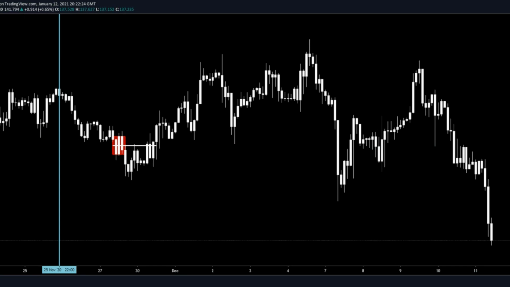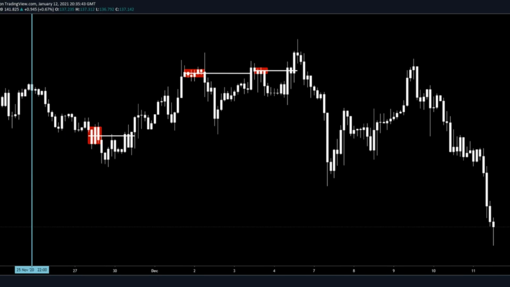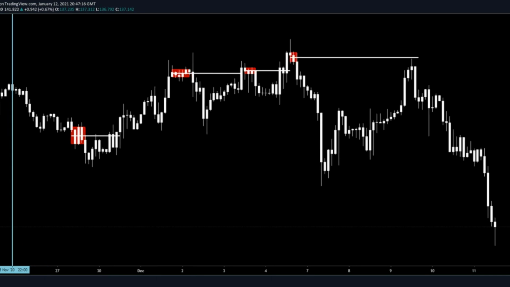Where do you think the second contraction zone is, guys? Got it? There's the second one. Where do you think the third one is? Got it? You may even be able to start to see the market map now. Now this one is a bit more nuanced, but it is there. Can you see it? Let's take a look. Okay.